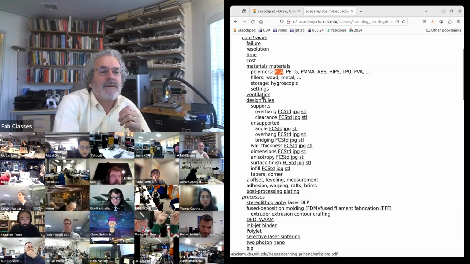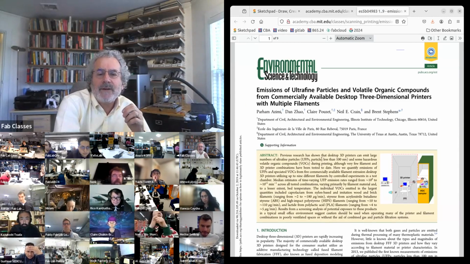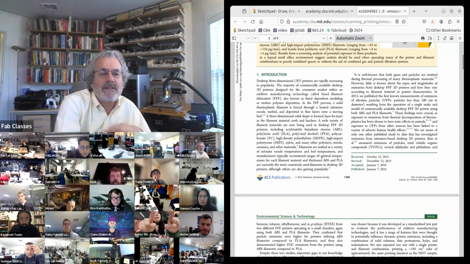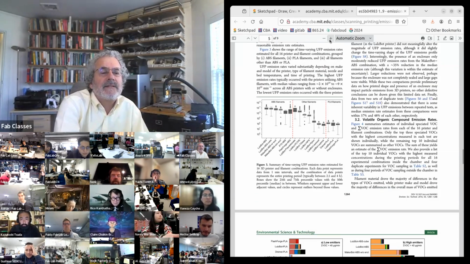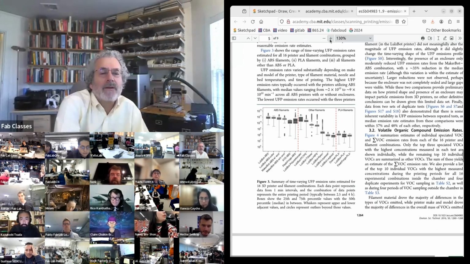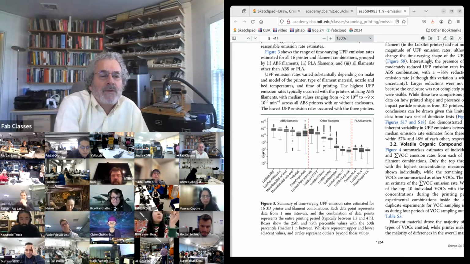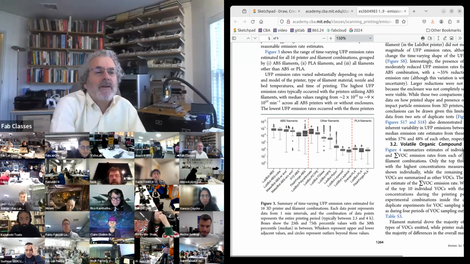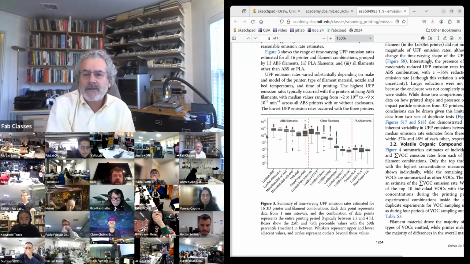Now, this is a very important article. What this is looking at is the safety of being around a 3D printer. And this graph is ultrafine particle emission. This is a log scale, so this is exponential. So these are powers of 10. What you see is PLA is low, but as we go up to other material, and up here is ABS, we've gone up many orders of magnitude.